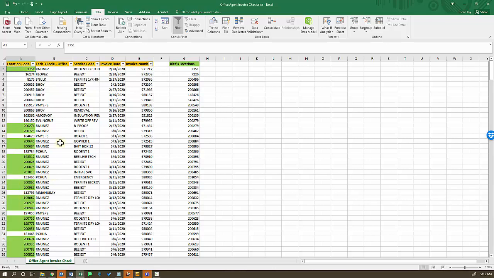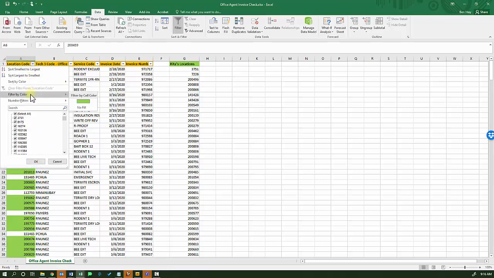Now that we have all of our data on the sheet, we're going to filter this by green, because I only want to look at the invoices that Rita is associated with. So filter by green. Make sure you don't sort by green, but you actually filter by green. The way that I did that was I clicked on this little arrow here, and I filtered by green.